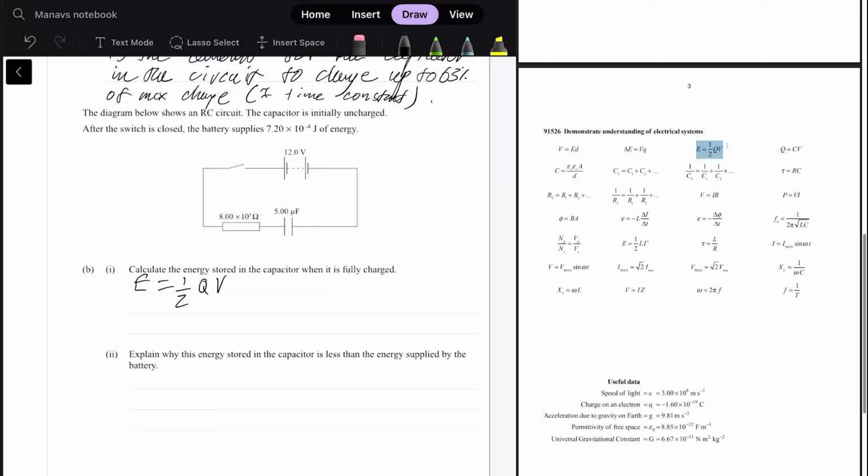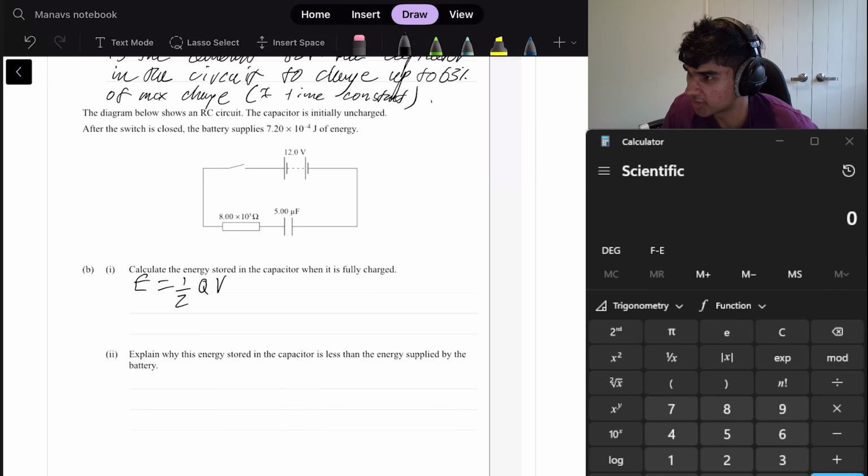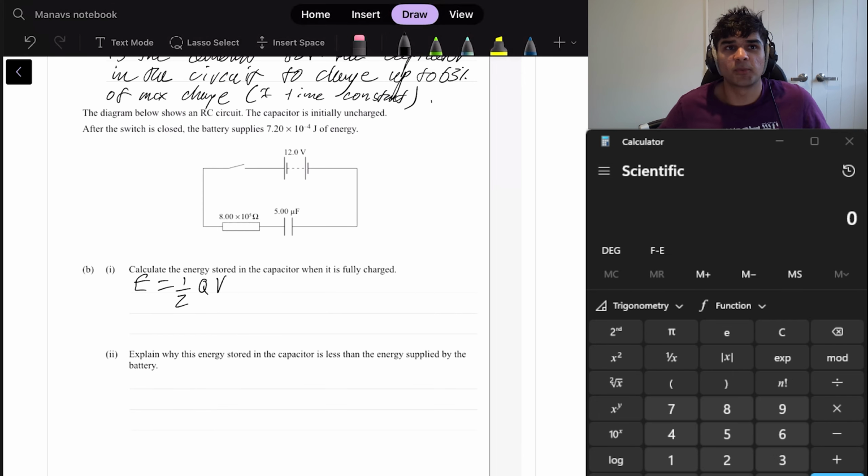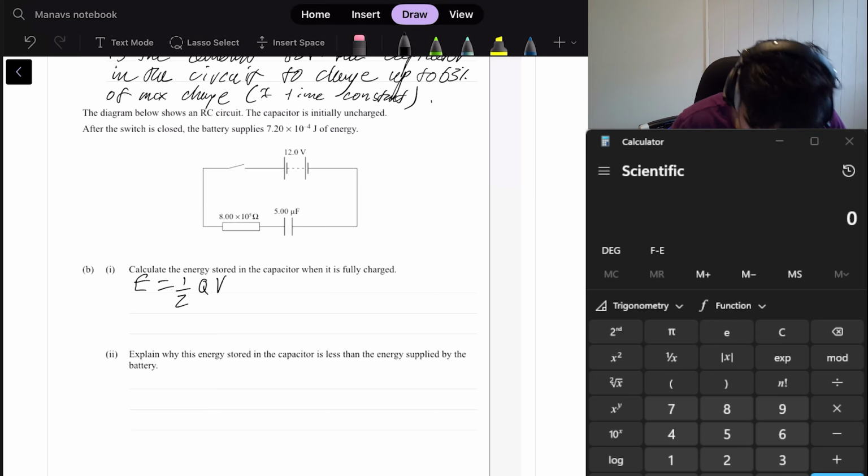We're given the voltage supply, and I think they're just letting us assume, because it's fully charged, that it's using up all the voltage. Because when it's fully charged, it's at max capacity. No, not max capacity. What's the word? It's like it'll just be using up all the current. It won't allow anything more.